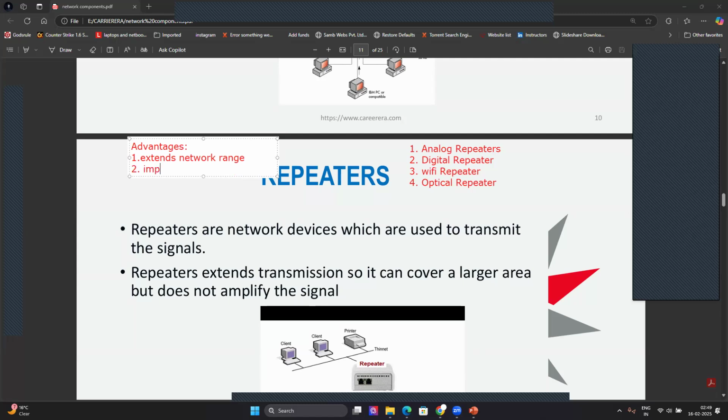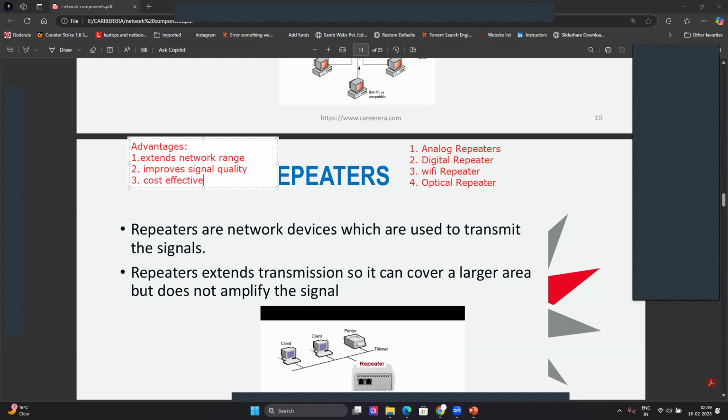Second, it improves the signal quality, which means digital repeaters remove noise and distortions. And the third is cost effective, which means it is a simple and inexpensive solution for boosting network signals.